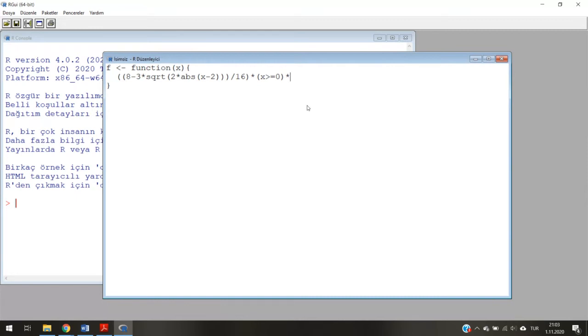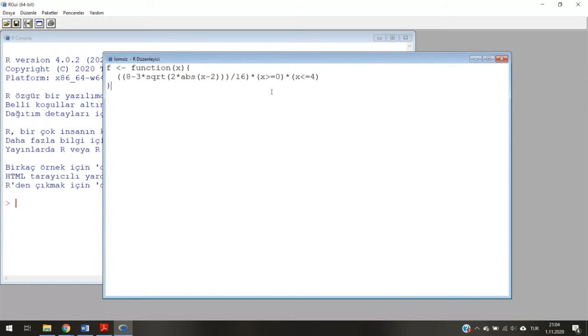Now, this is not enough, of course. We also need to write x being less than or equal to 4 as well. Now, according to these two logical expressions, if and only if both are equal to 1, then we are going to get the result coming from that function.